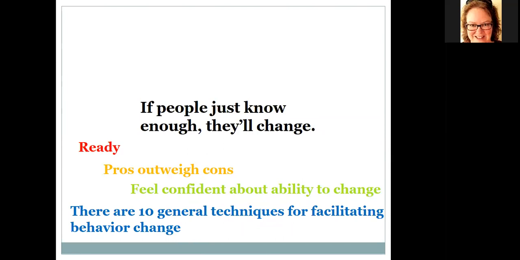I'm getting a note that there's an echo, and I'm not sure what to do about that. Maybe, Joy, that might be because I need to mute myself while you're talking, so I'm just going to go ahead and... That sounds like a great idea, and the problem is fixed. You can see why we're not the IT people here.